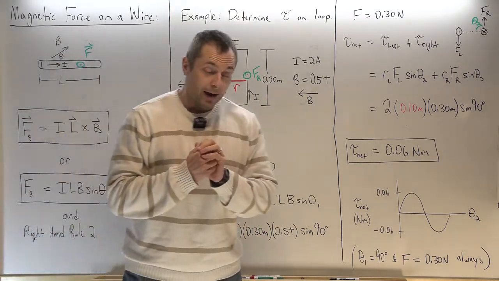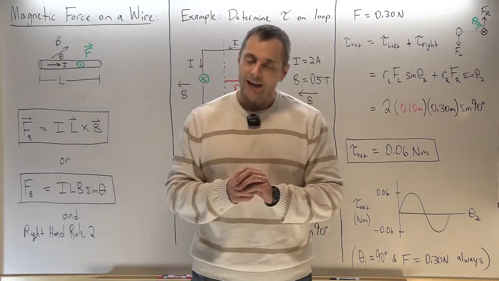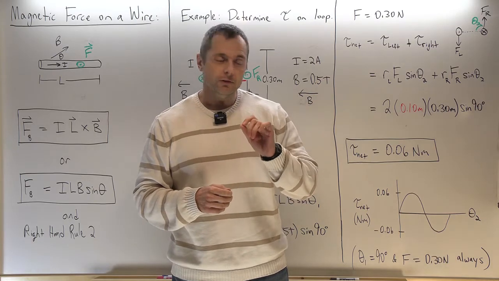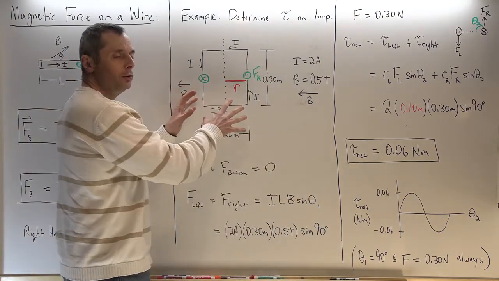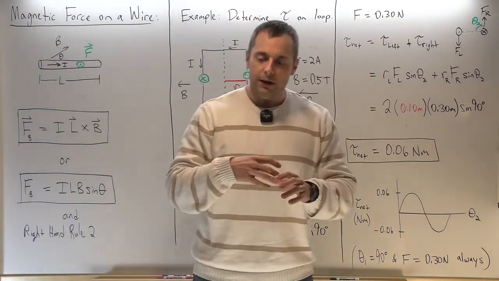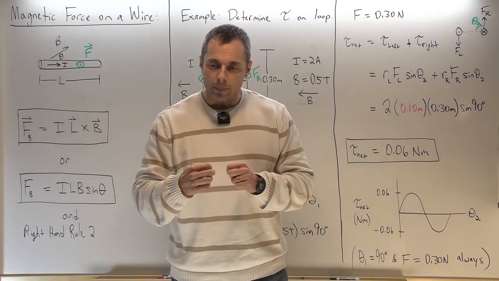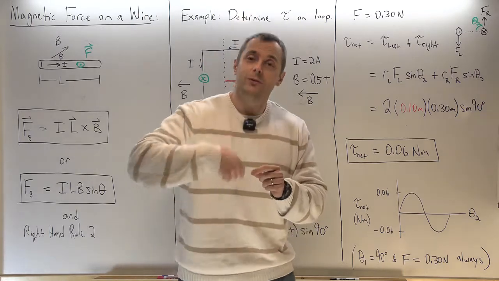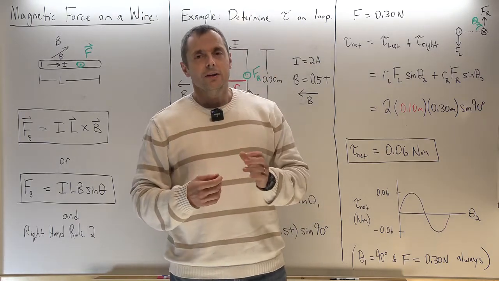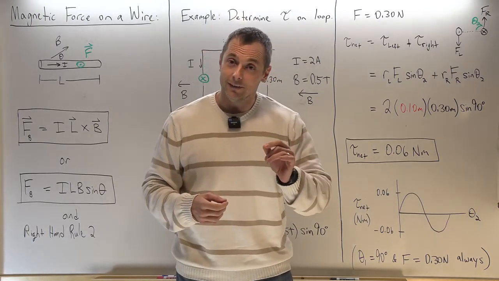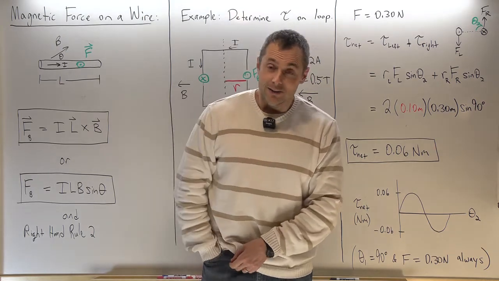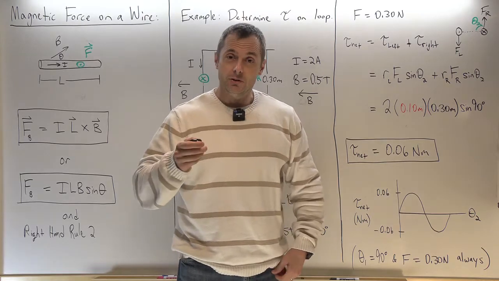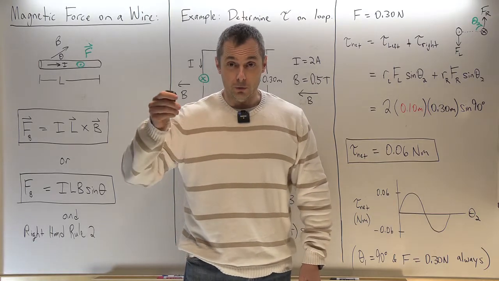Okay, I have another demonstration in the classroom I want to send you to look at. In this demonstration, I show the basic principle of how torque on a loop can be utilized in a device to create continuous torque. In other words, to make an electric motor. Okay, so let me send you back to that moment. So enjoy the demonstration of how an electric motor works.